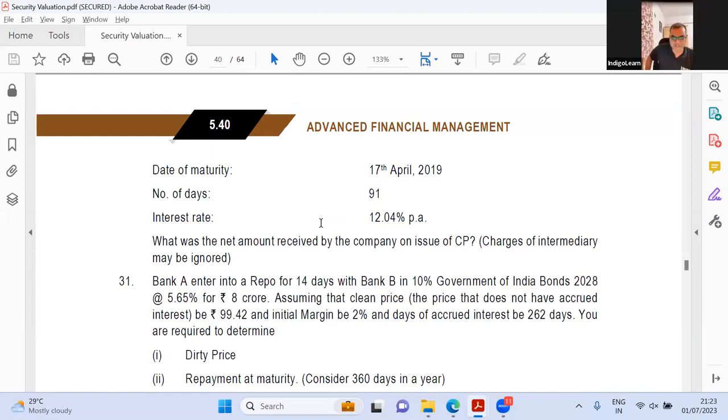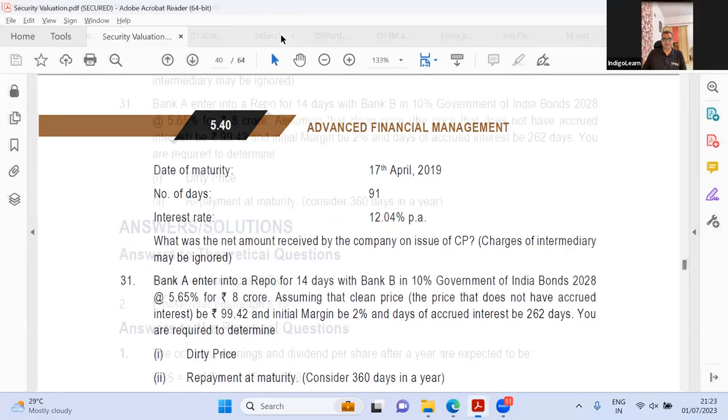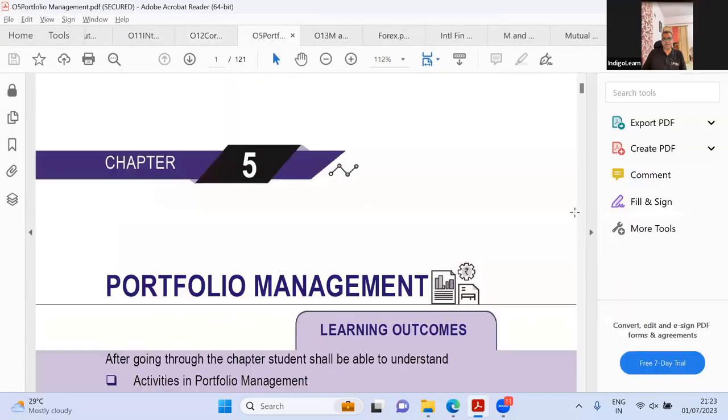There's absolutely no change in this particular chapter other than the two theory aspects of registered valuers and so on. So this again is old wine, new bottle, except for the four or 5 pages on registered valuer, there is nothing really fancy here. Next let us look at this chapter called portfolio valuation.